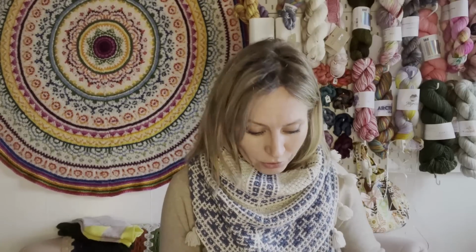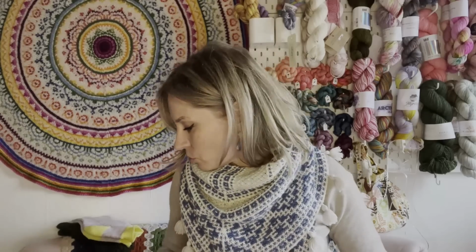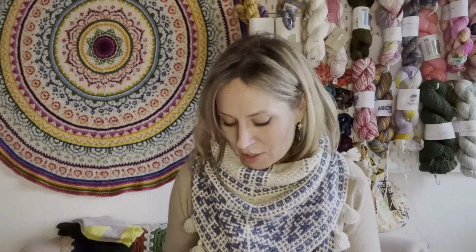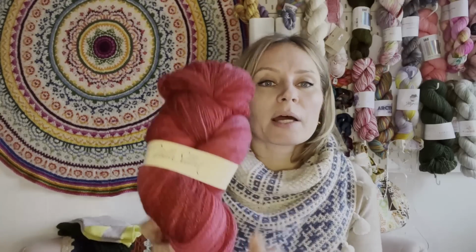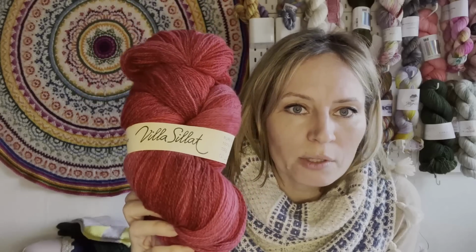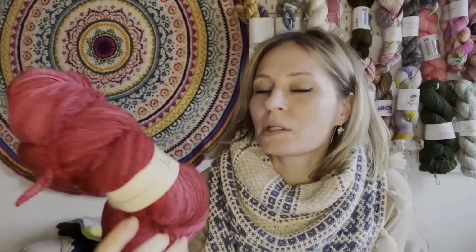The weird thing was that all the yarns there were Norwegian. So I was like, do you have only Norwegian yarn? Because I'm not going to be buying Norwegian yarn from your Swedish shop. I didn't say it like that, but I was looking for something special since I'm over the border. And she said, yeah, I do have one yarn brand which is from Estonia, and I was like, Estonia? This is not the skein I purchased at the time, but this is the brand. It's called Villa Sillat, which to me sounded more like Finnish because of the grammar used in that.